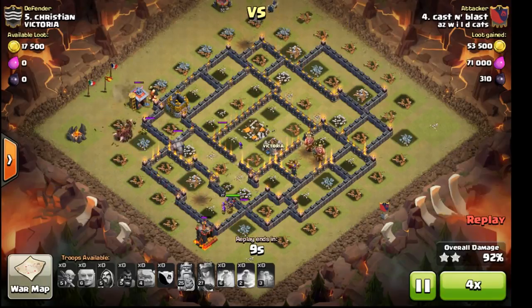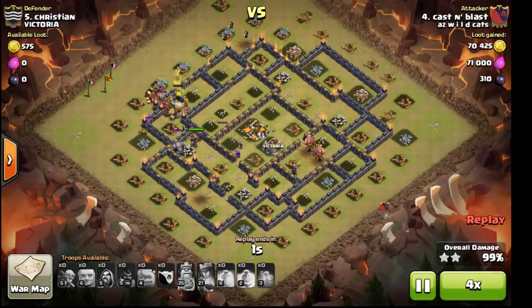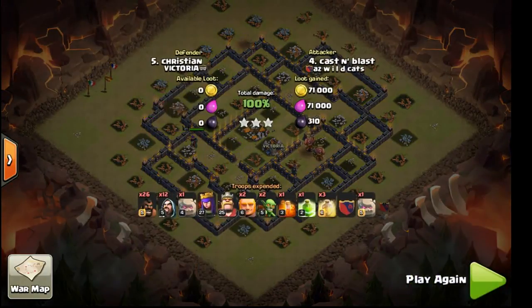I've noticed when you're burning off those loons, your golems aren't taking as much damage and they're allowed to go inside and take even more damage. So just by those little switches, burning off the loons, getting your troops where you want them to go, forcing them in and cutting that funnel, you can see what a 3-star would look like versus just a little bit of slop.